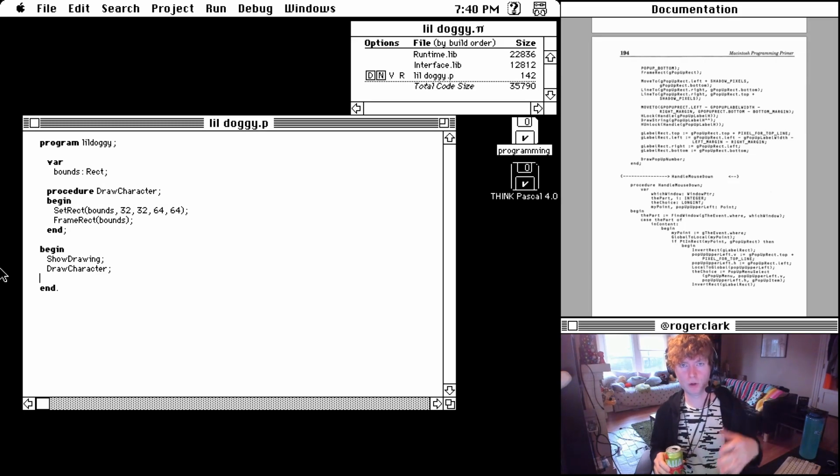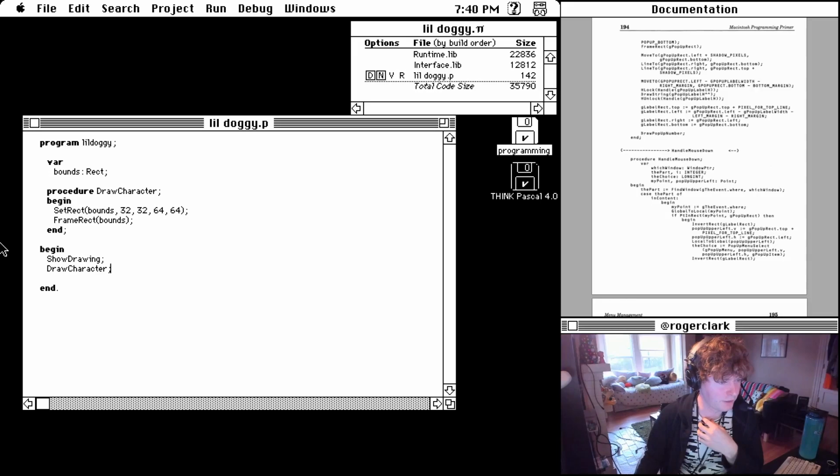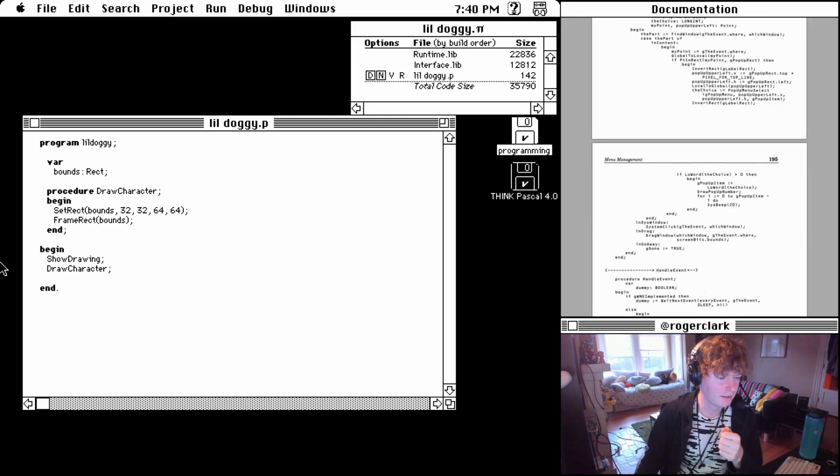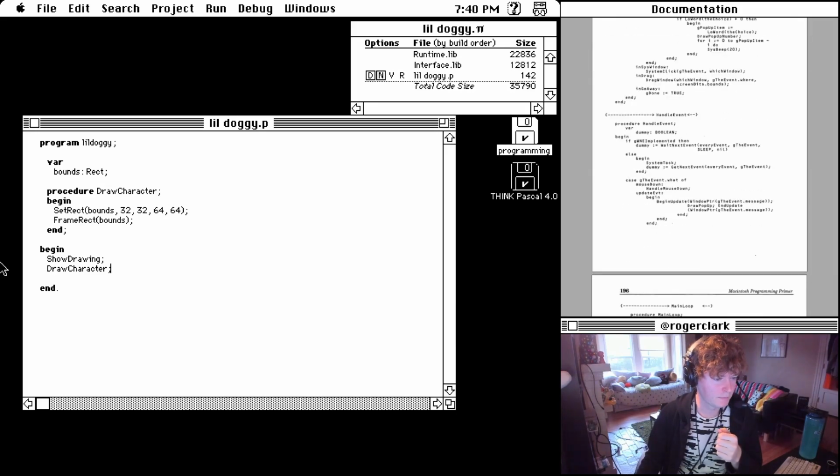I think Microsoft wrote a cross-platform layer for Excel when they first developed it on the Macintosh, and then kind of filled out the Windows side of the cross-platform layer. That's what I heard anyway. Okay, so we got some documentation here about how to handle mouse down, but I want to use the keyboard.